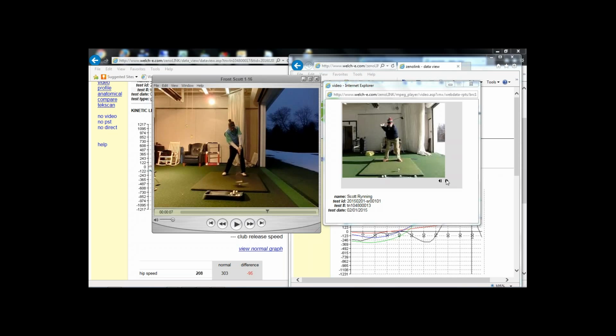Whereas here, everything's kind of turning together. You don't really get any real upper body lag. And then you just flip the club there. You can see the club's kind of bumped, done its deal, and now you're just kind of hanging on from there. You do get some separation visually, but you're really just hanging on.